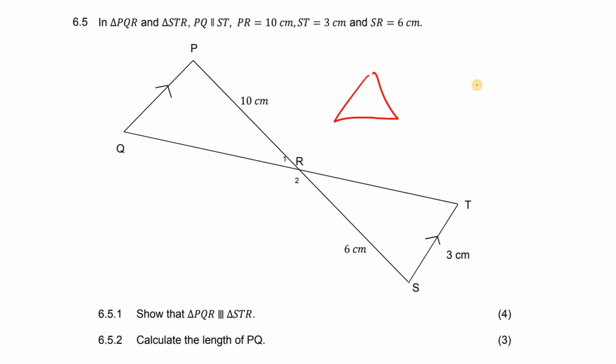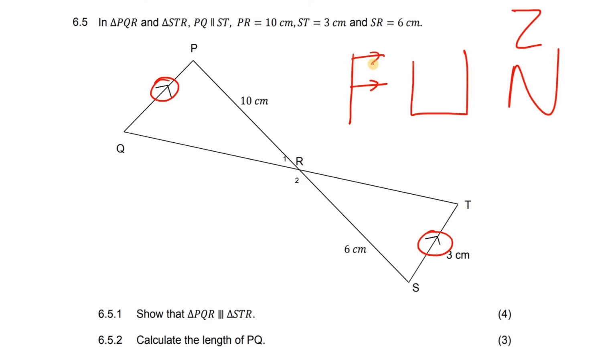So we're not going to use the sides in proportion for this question because they haven't given us all of the sides. Can you see that? They haven't given us enough sides to be able to see if all of them are in proportion. So we're going to use angles because they gave us these parallel lines, and whenever they give us parallel lines, it unlocks some amazing features for us. It unlocks F, U, or Z. So whenever you have parallel lines, then we must remember that we've got these things that we can use.